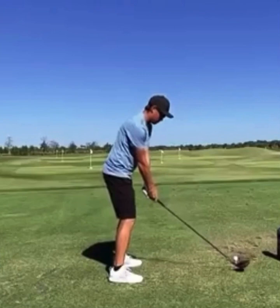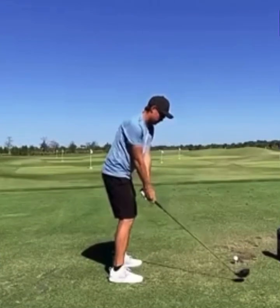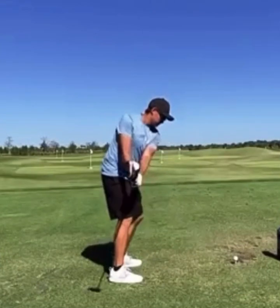We're going to start really with the takeaway position. We're going to stop here where the club gets parallel to the ground. The first thing we're going to notice at this point is that the head of the club is in a pretty good position, pretty even with his hands. Old-time Rickie would have had the golf club way out here. He kept the club head really outside of his hands, which got the club into a laid-off position at the top of the swing.